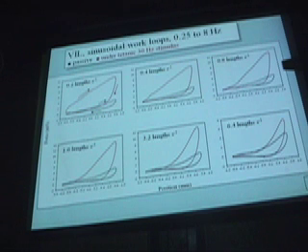The other interesting thing, you're probably not used to looking at these things called work loops, but we're going around in this direction. So we're stretching it out and then relaxing it. It's actually dissipating work. The area of that curve is the amount of work dissipated, lost. What kind of curve is this called? It's called a work loop. A work loop. Yeah.